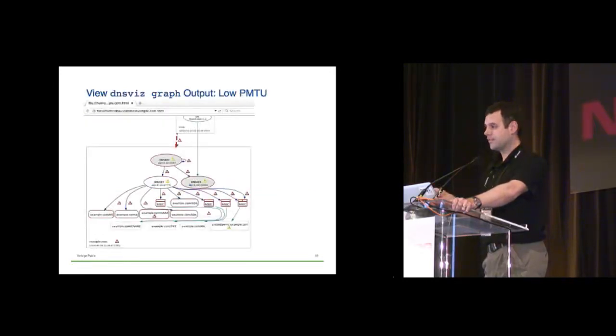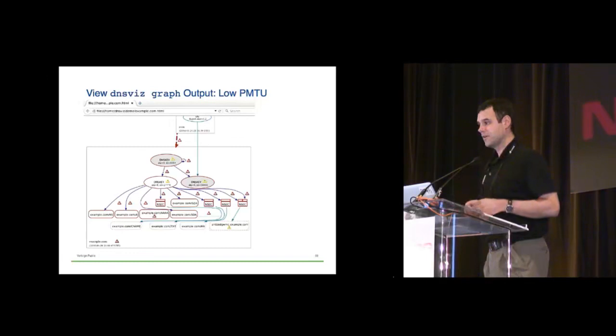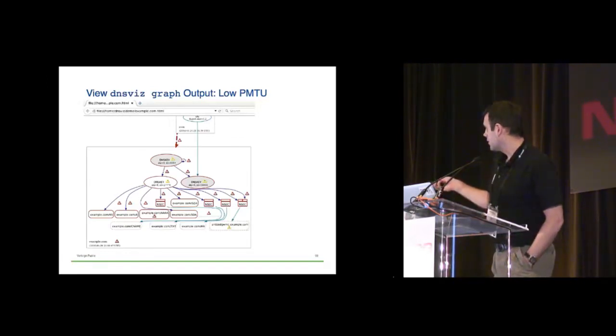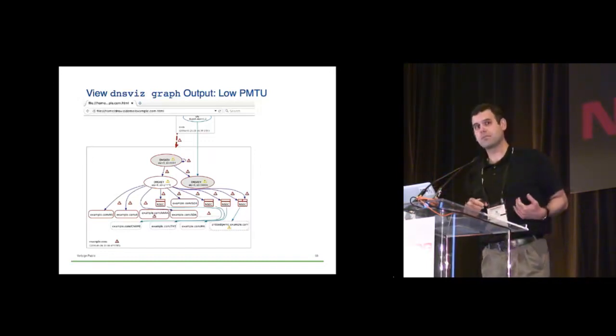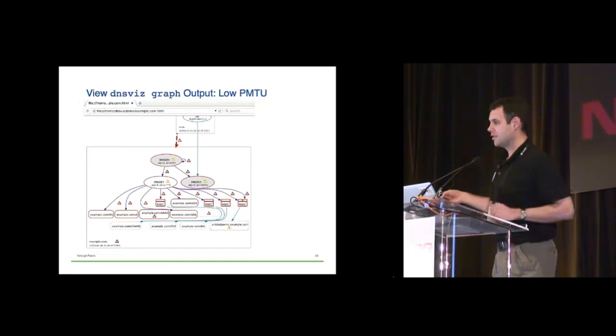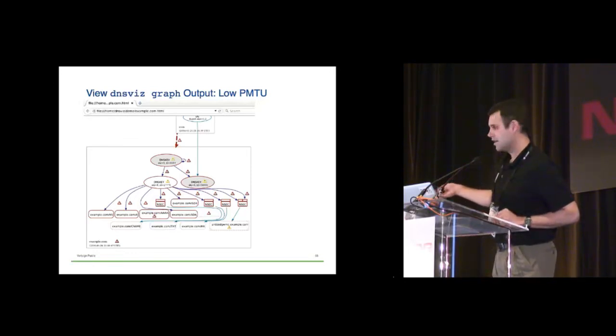Okay? And so in this case now, the problem is that it got responses with something that you would expect a large response from, and we see two responses that had a problem with PMTU when we did that. Okay, those are the, I'm sorry for you on this side, but I'm just using the pointer on this side because it's where my right hand is. The DNS key has a little warning icon now over it, all the nodes do, because it detected that there was a problem with PMTU when retrieving the DNS key resource record set. Likewise, this non-existent name, in my case it was, I can't read it from here, okay, on the far right, that gibberish.example.com also has one.